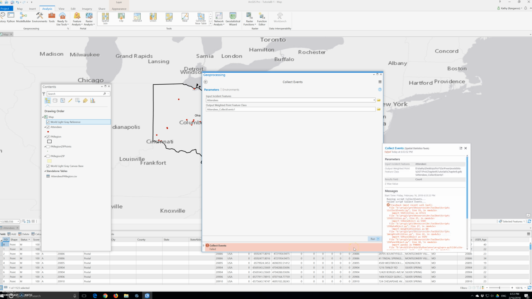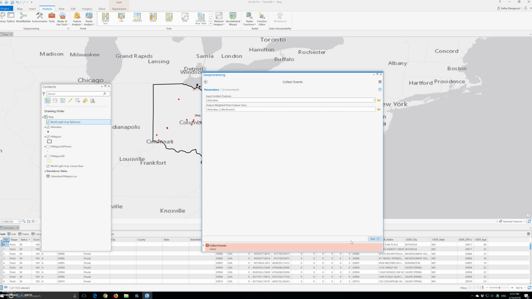It has something to do with my setup. We will save the project and I will look into it. When we're done, we could change the symbology of the output to better portray the spatial distribution of attendees. CollectEvents has done the hard work of counting by zip code and applying graduated size symbols.